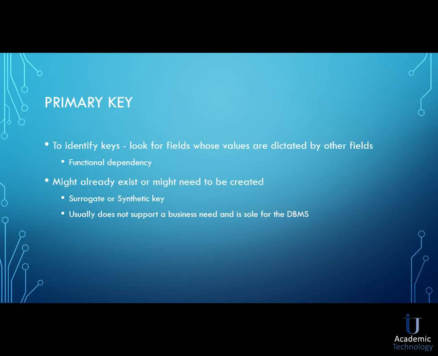Primary keys can already exist. So, example of Comcast, for all of our modems, they have serial numbers. And we use those serial numbers as primary keys. So they're already generated for us. And that's how we create a primary key to uniquely identify a modem.